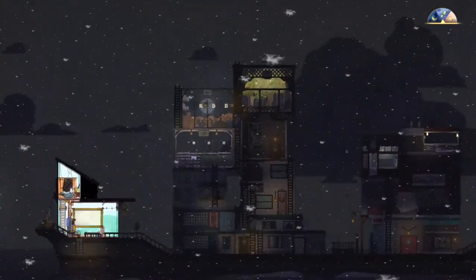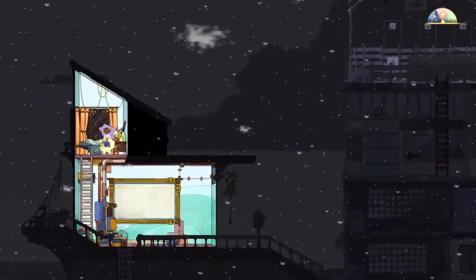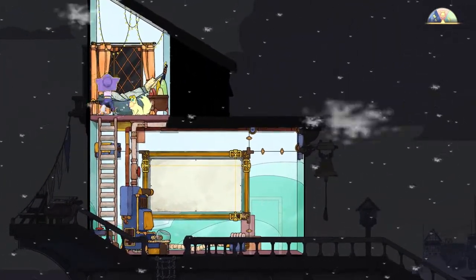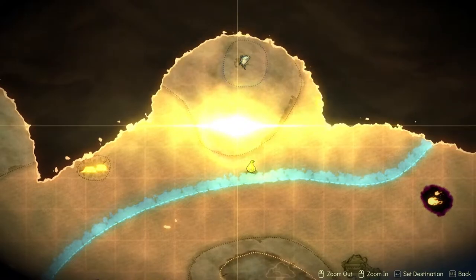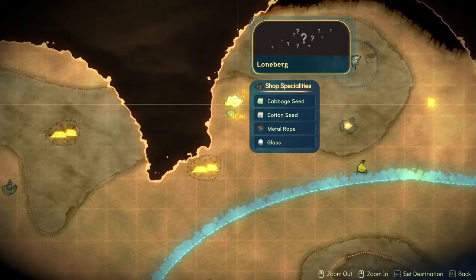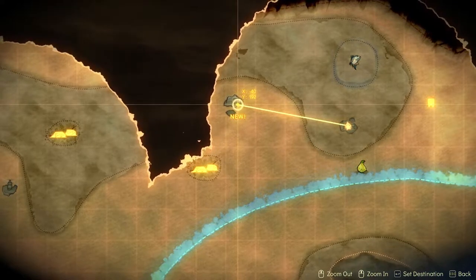Oh, our trees are done. Their sheeps are fluffy again. Let's see if it opened up any new spots up here. Yeah, one new one over here. Cabbage, cotton, metal rope, glass. Ooh, Loneberg. Let's go.